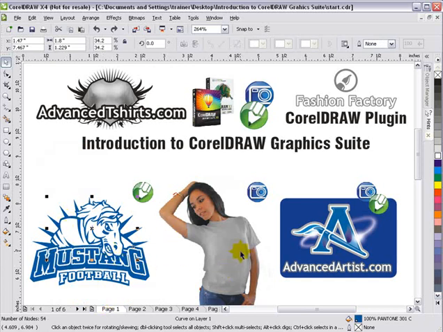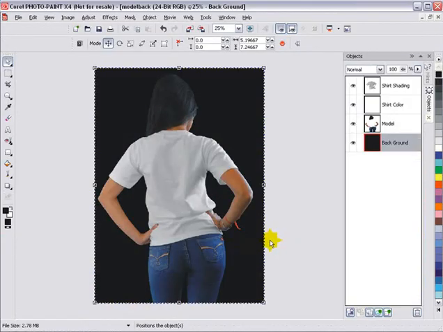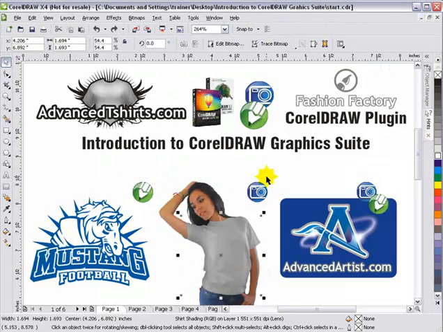Next to that I've got another model comp, and you can see that this is comprised of bitmap or raster objects, similar to what we have here in Photo Paint, but yet it's functioning much the same as it would in Photo Paint. Now there's a number of features and functions directly in Photo Paint that we don't have in CorelDRAW, but a large portion of the functionality that's available in Corel Photo Paint is also available directly in Draw, and that is what makes the application unique in my opinion.